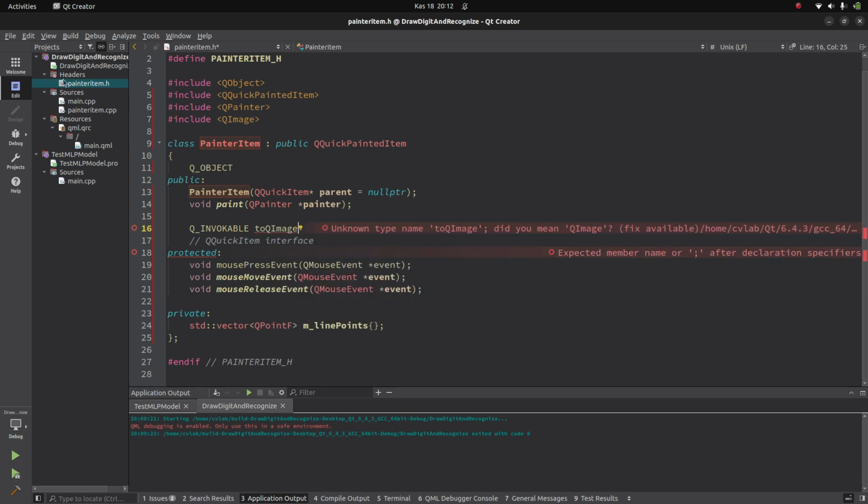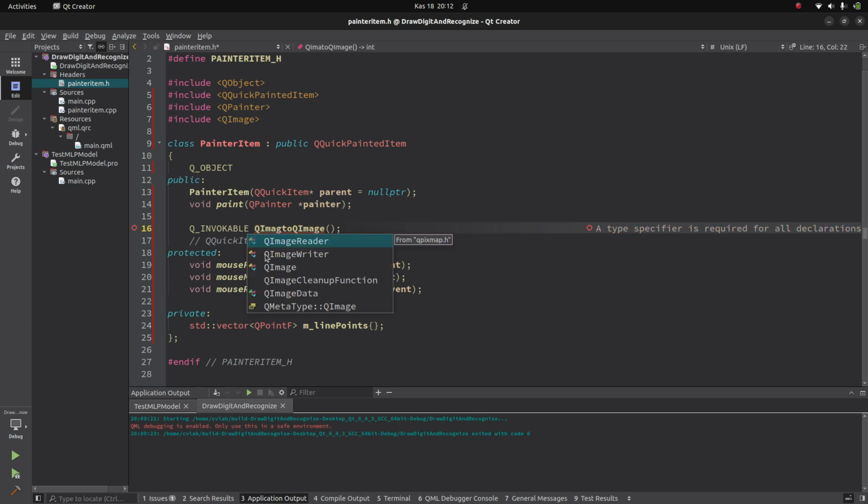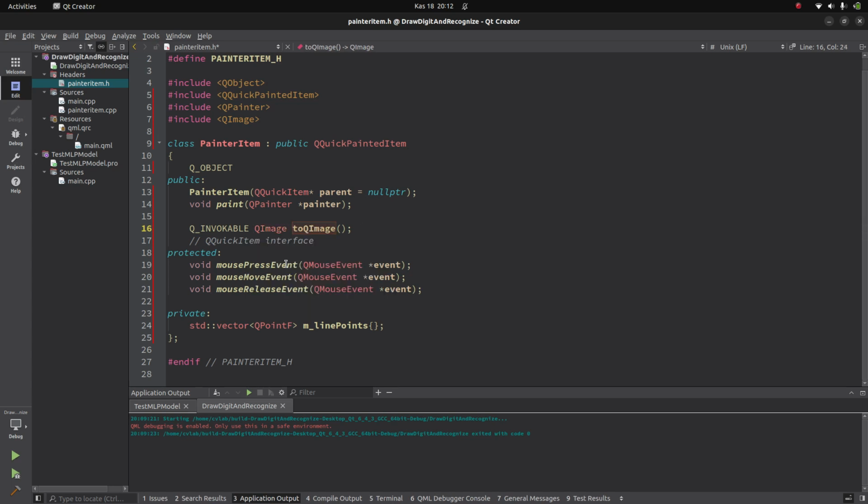Later we will create one more class which is going to be the image analyzer class. Maybe that one is going to be needed to get the image. So something is needed for converting this painting area into an image. So that's why we are going to need this method also. What else are we missing? I think all is done.